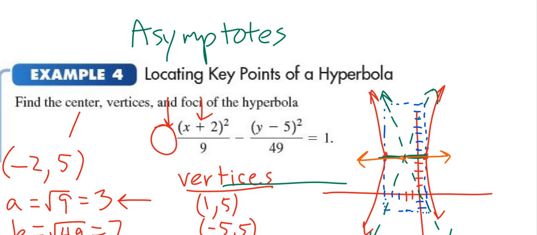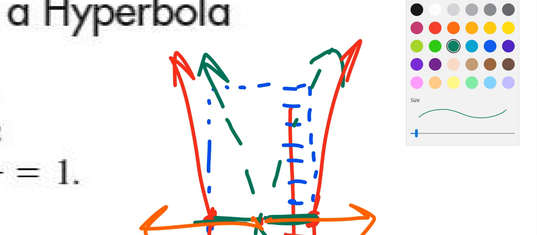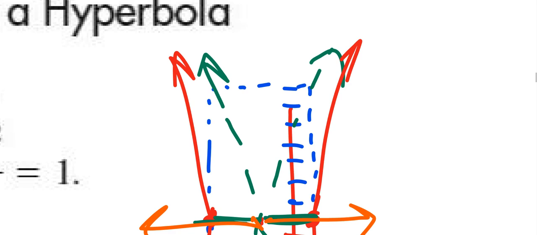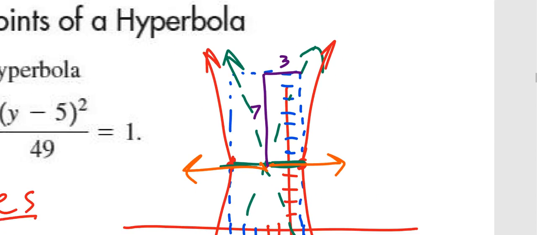Whoa. Is it up 3 over 7? No, it is not up 3 over 7. Wait, it's up 7 over 3. Up 7 over 3. Wait, what's the other point you used? Folks, your B value here is 7 units, and your A value is 3 units. So you're going up 7 and over 3.